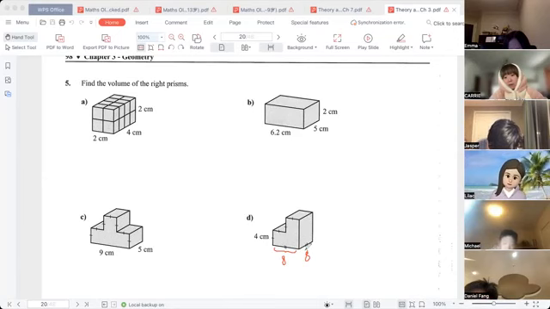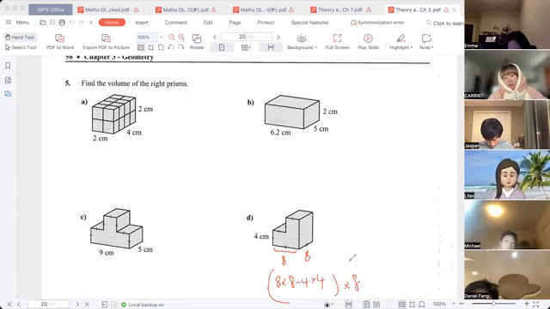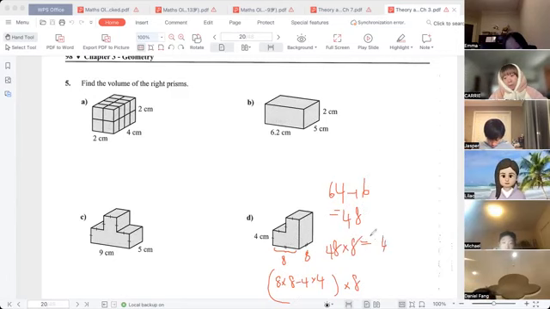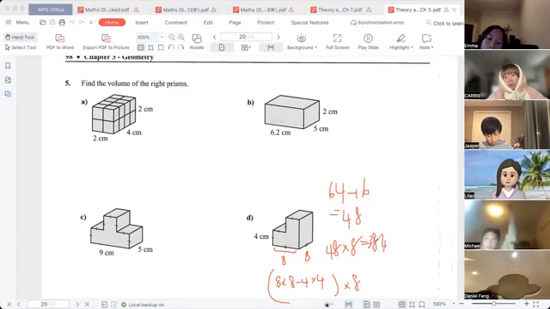Oh, so how do we do it? Obviously, this one is not, right? So we need to put it on as well. So it's 8 times 8 minus 4 times 4 times 8. So the answer is 64 minus 16 equals 48. So 48 times 8, 384. Get it? Do you understand, everybody?